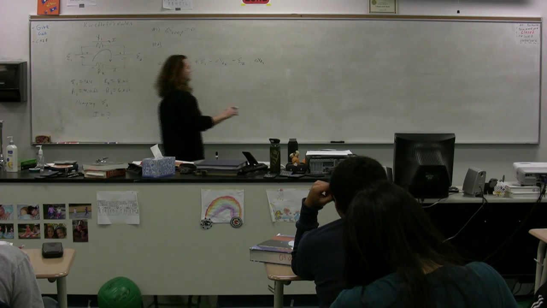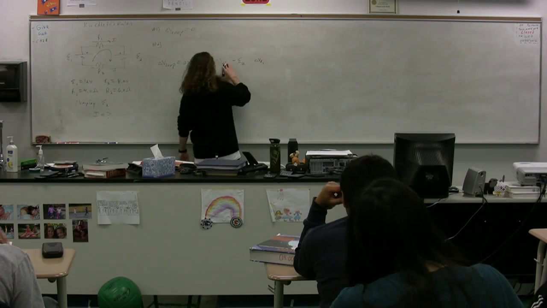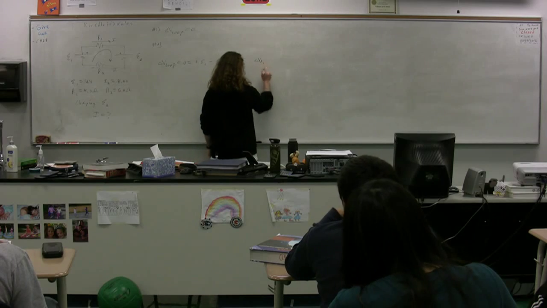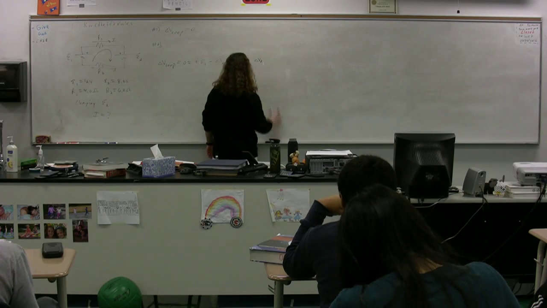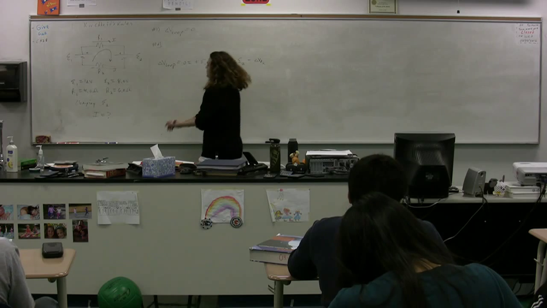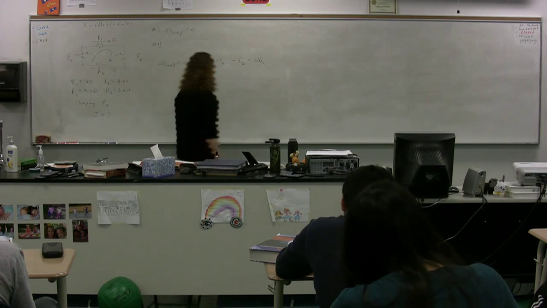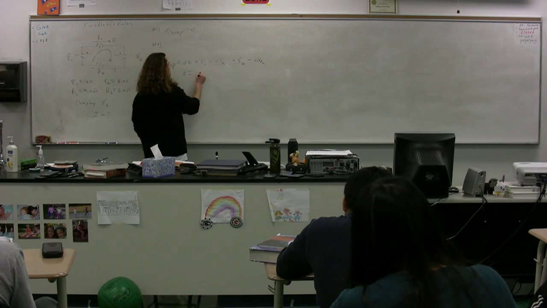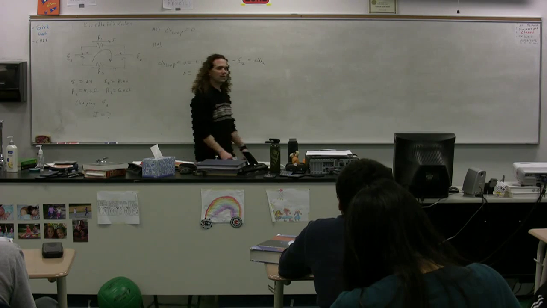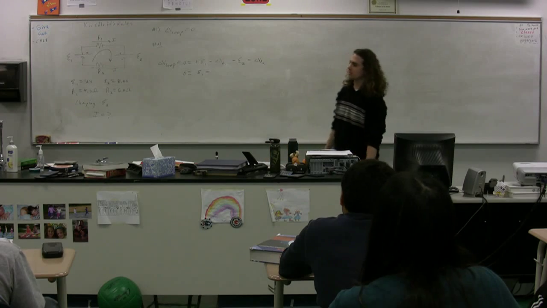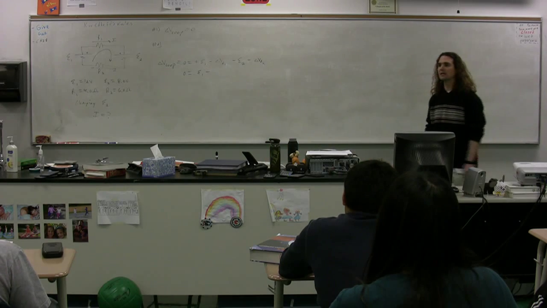Actually this was resistor 1. This was resistor 1. This is resistor 2. And again, we're going in the same direction as the current across resistor 2, so we have, again, a potential drop across resistor 2. So 0 equals the EMF across 1. Well, what is the equation for the potential difference in terms of current and resistance?